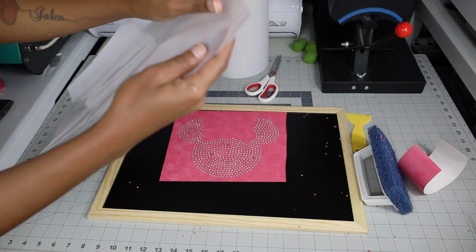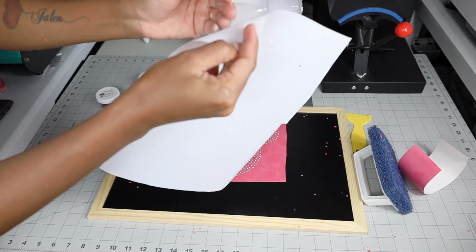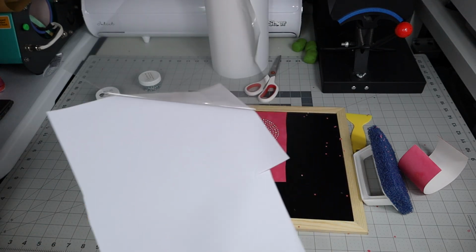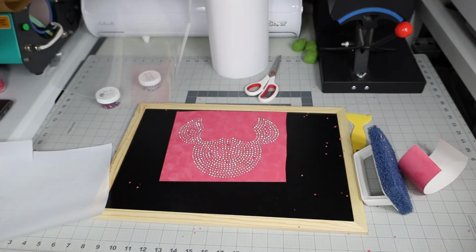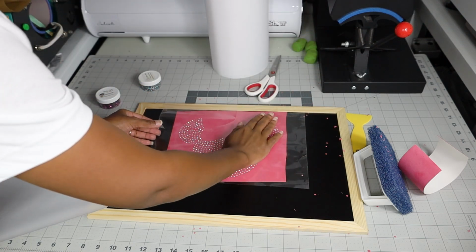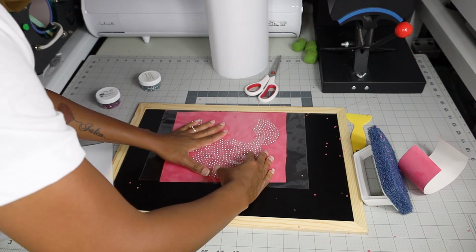Okay, here we go. Now if you want to sell this as a transfer to somebody, this is how you would do it. You will peel it off. Y'all may also hear my son, the baby in his sleep. And you will place it on top. Push down to get all the rhinestones.